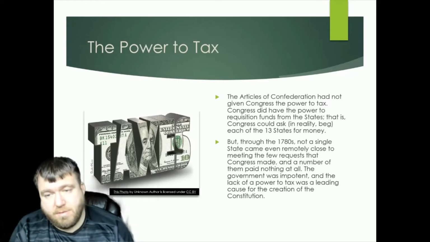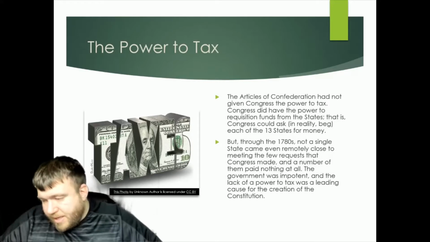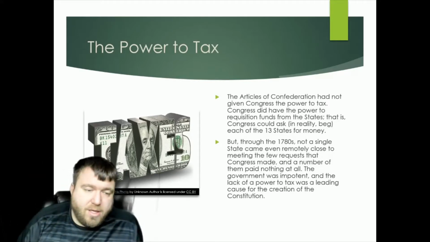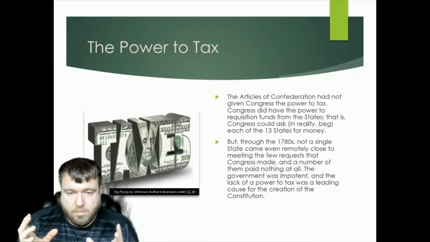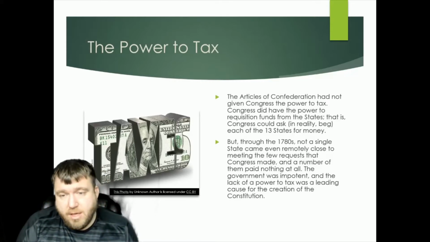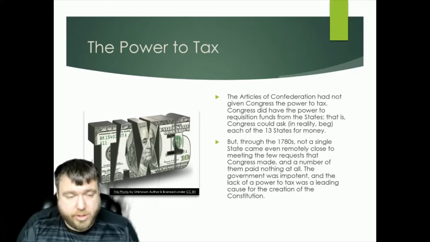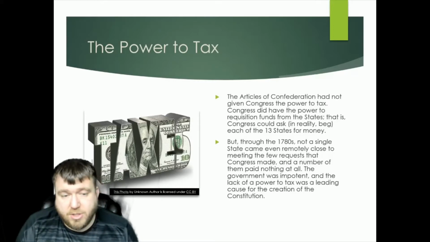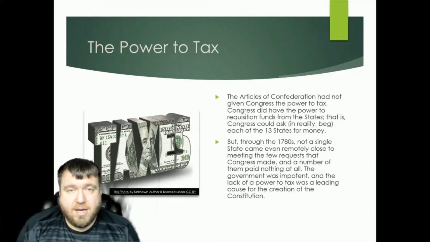So, if you think back to your U.S. history class, you know that before we had the Constitution, we had what was called the Articles of Confederation. And the Articles of Confederation was the original Constitution. You know, for the first small portion of our history as a country, we did not have the Constitution. We were under the Articles of Confederation. And this created a very weak central government.